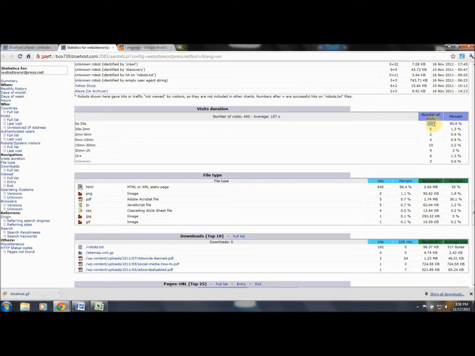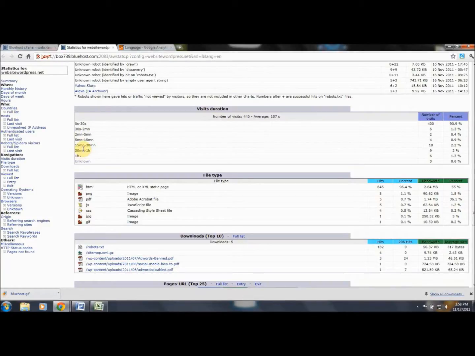As we said, we uninstalled the website, so really there's just nothing there. This is why you are seeing these low stats. But again, look at visit duration. If your website is set up and you think your website is great, but this category outpaces all the others by a long shot, you might want to revisit your content.